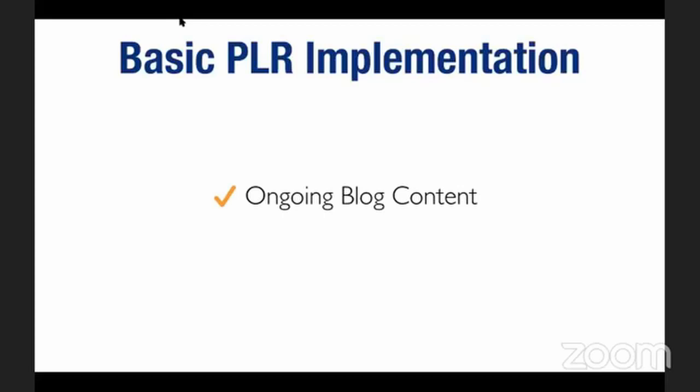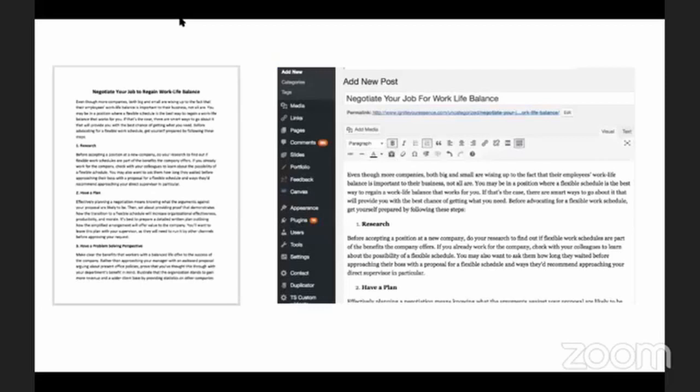So with PLR, here's a great example. So this is a package on negotiation skills from Tools for Motivation. On the left, it shows an article. So you could buy this package from us. It would have, I think this one had 10 articles in it about negotiation. And you could take that text-based article. It was in Word doc format. You can go over to your WordPress blog and literally just copy and paste the title into the title, and then the text of the article into the body of your blog post.